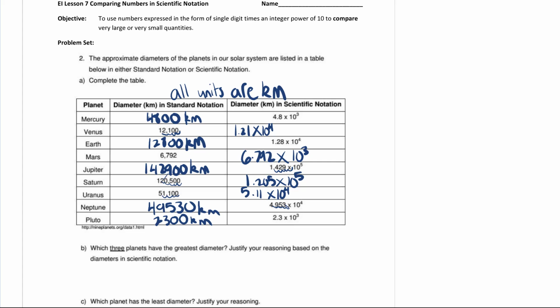Everything's good here. It turns out this is the largest because it has a 5th power, and this is the second largest. It's the only other one that has a 5th power. Now we must pick from the 4th powers to see which is the next largest, and this is 1 to the 4th, 1 to the 4th, 1 to the 4th. Well, we already chose that one. And then 5 to the 4th and 4 to the 4th. So the next largest planet is Uranus, followed by then Neptune, and we could continue after that.